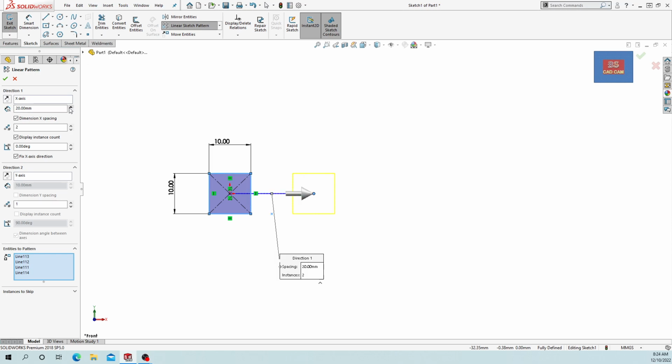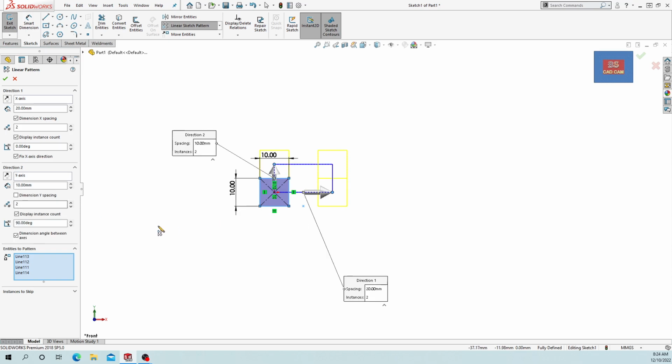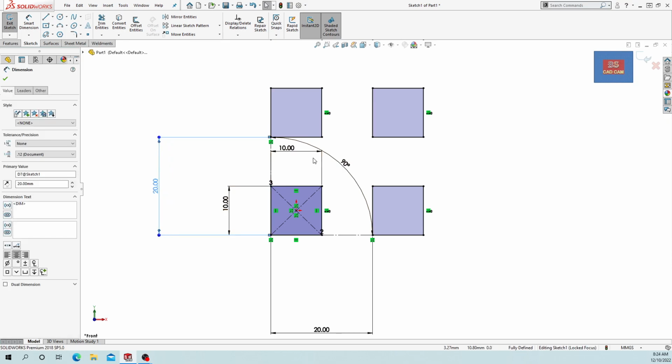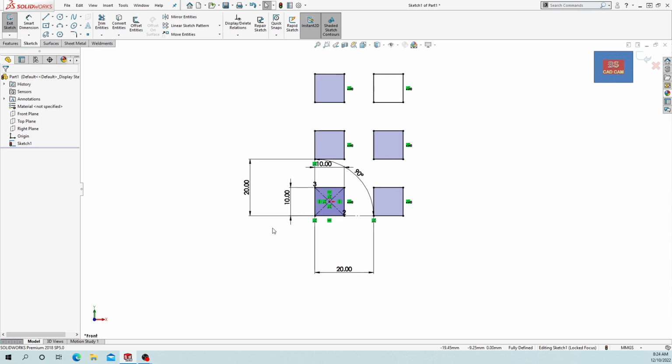Again, linear, select the entity. Okay, increase the space. The next option is the y direction. When we check this, it is 1, and if we want to make it in an xy direction, then we increase the number of items to more than one. Here is the space between the two sketches, so we increase the space. If you want to make the dimensions, we select it here. You can create a dimension in the y direction. Okay, this is our y, this is our x. Now Control Z.